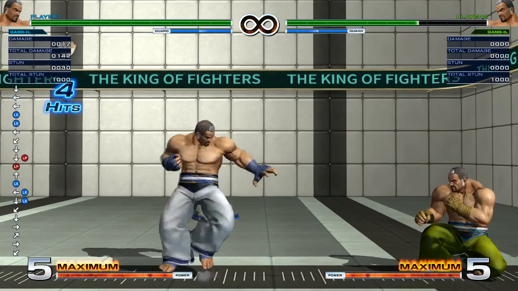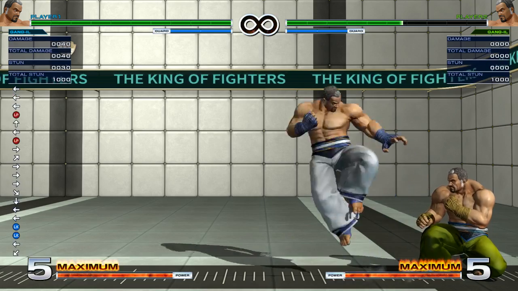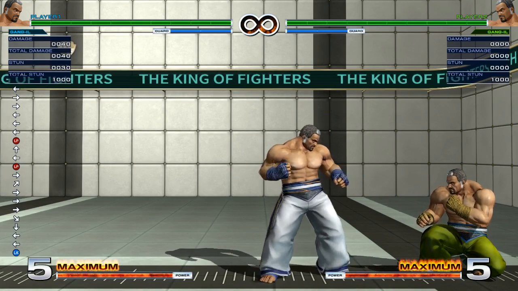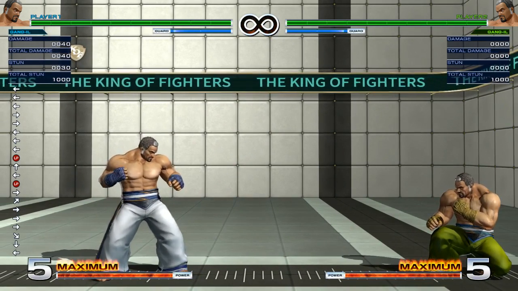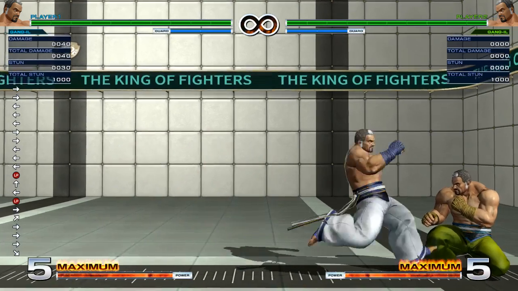Now that's something a lot of characters don't really have, an instant overhead into a full combo. Let's see, what else? You have damaging combos anywhere on the screen with 1 to 2 bars. So if you're playing on point, or you're playing second, it doesn't matter if you have 1 bar or 2 bars, you'll still be able to get at least 300.